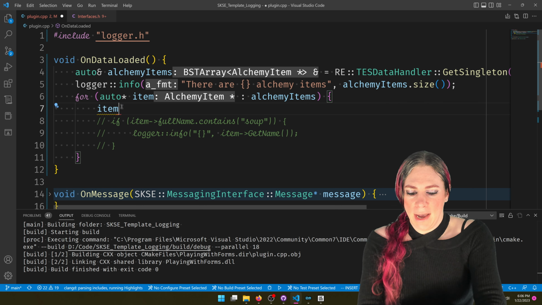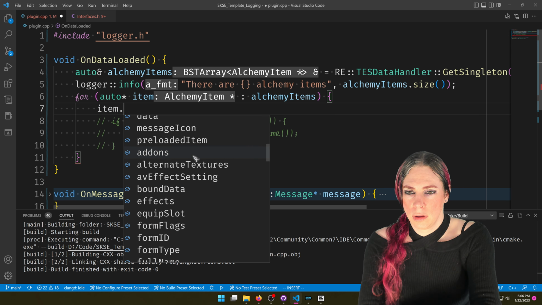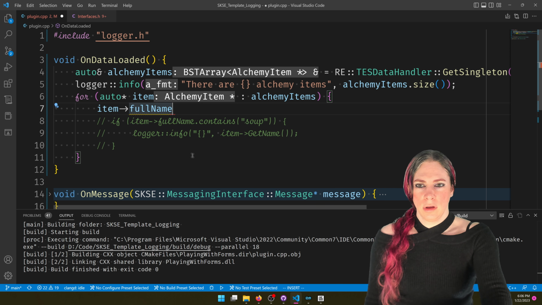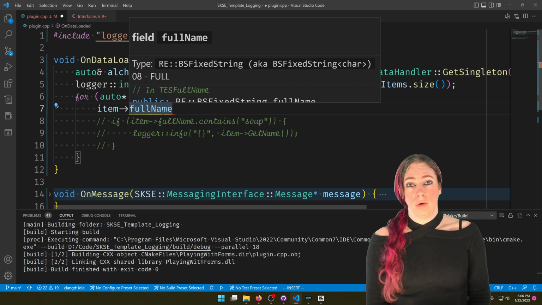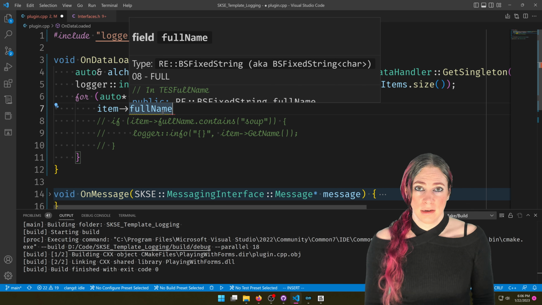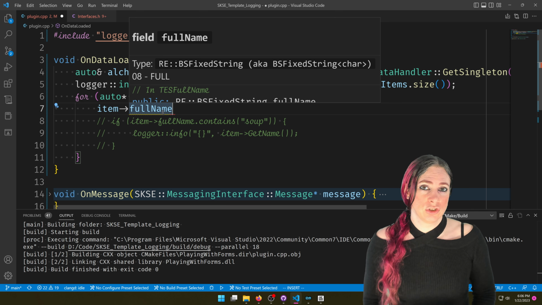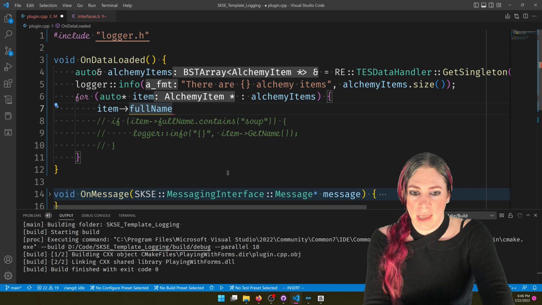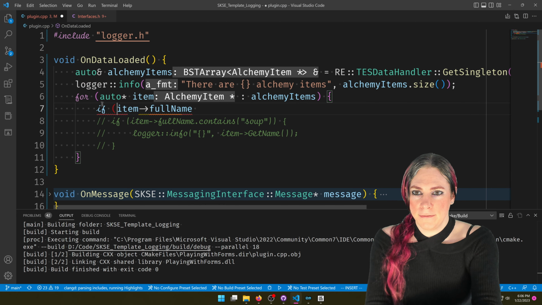However, item also has a full name. Full name is a BS fixed string. Now, to handle the fact that most of the strings in the game are case insensitive, we have BS fixed string. It's very nice because if you have a BS fixed string and you say your hot potato soup is one of these, okay? Watch.